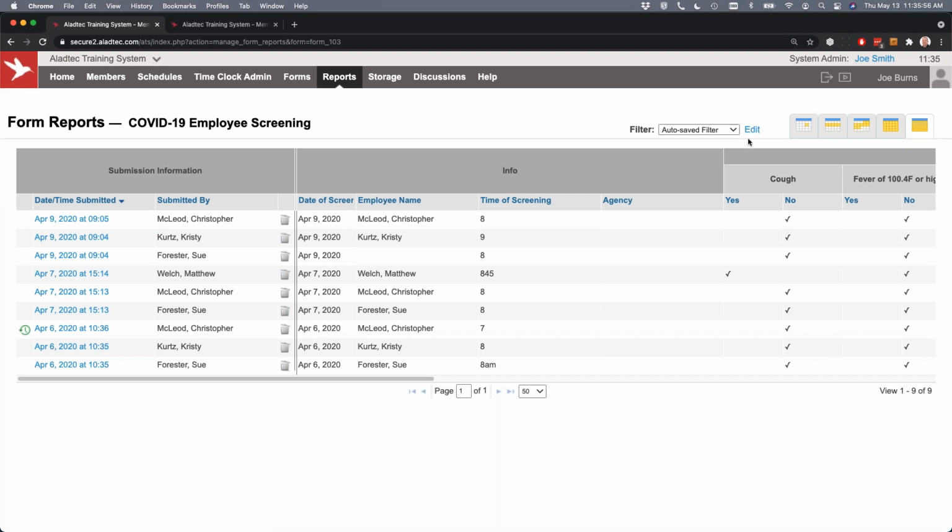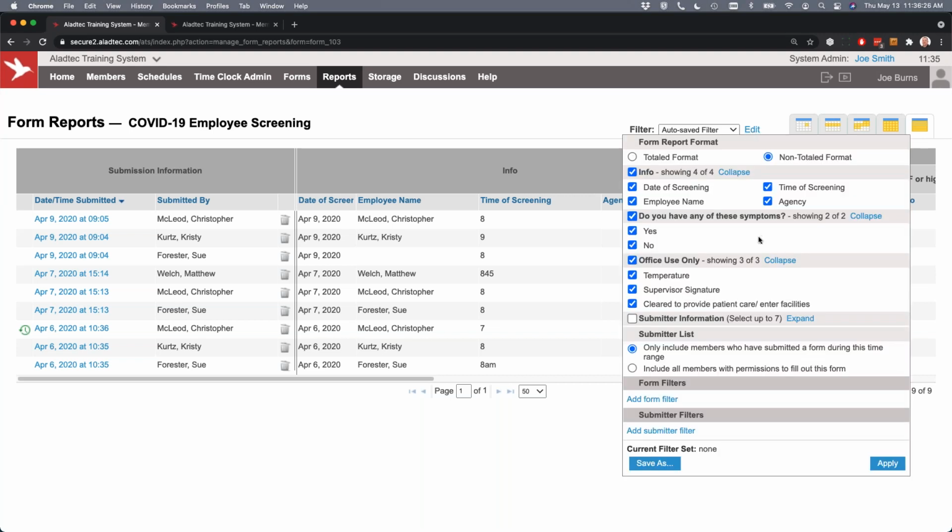And then of course there's the filter options here. This is a big part of what you could utilize in terms of figuring out what it is you really want to see, right? Let's just say, for example, we want to see anybody that's had a cough. It's easy to see right here, there's only one, but maybe there's thousands of them. How do we know who's had a cough in the last year or whatever? Well, we can edit and take a different snapshot of what we're looking at on this report and add and remove columns and filter based on different criteria here.